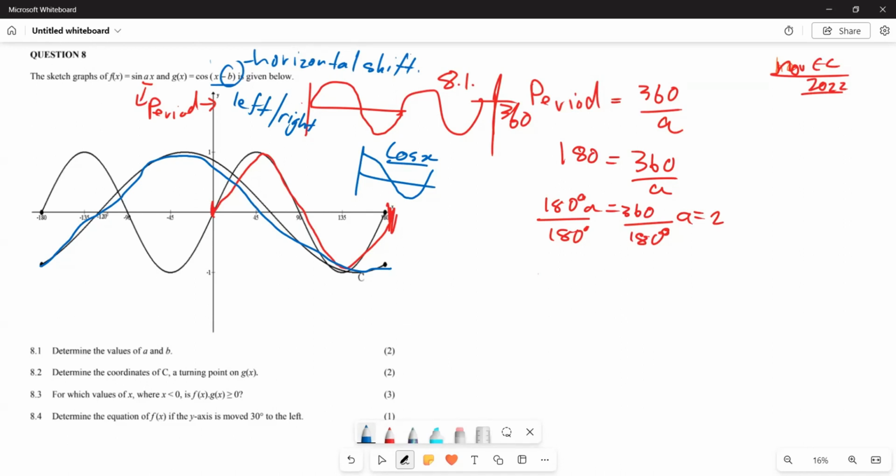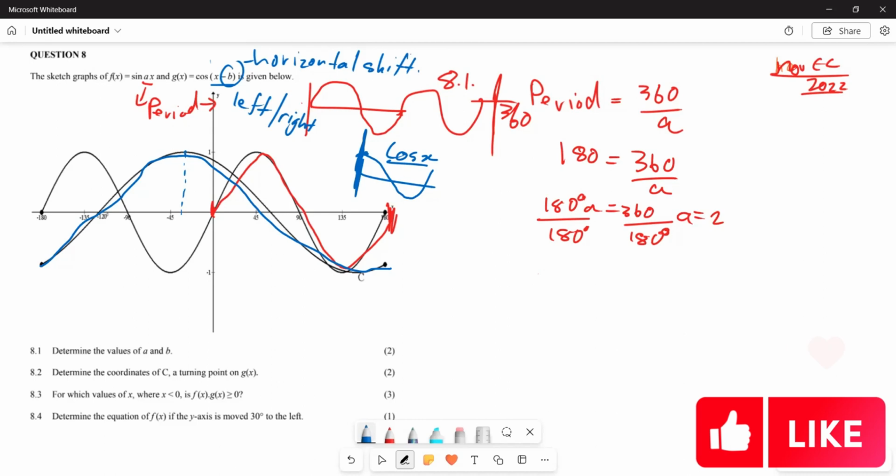We are saying the original graph, of course, starts here, which means it starts at 1 and 0 degrees, right? But now, if you look at it, basically it is somewhere here, right? So basically that is going to be the graph. So now we need to find out what is going to be that particular value of our b, right? There are many things that you can do to find out the value of your b, right?